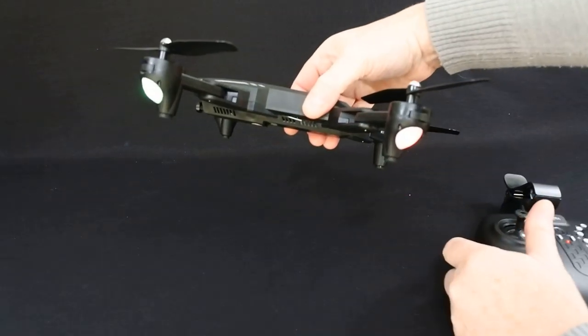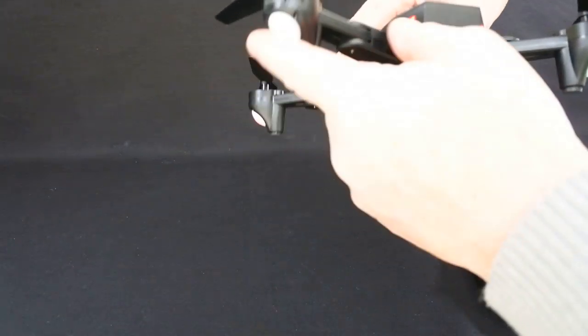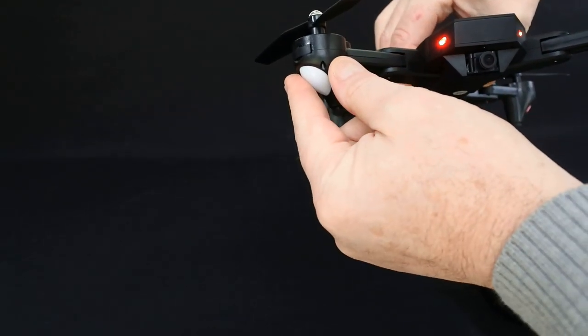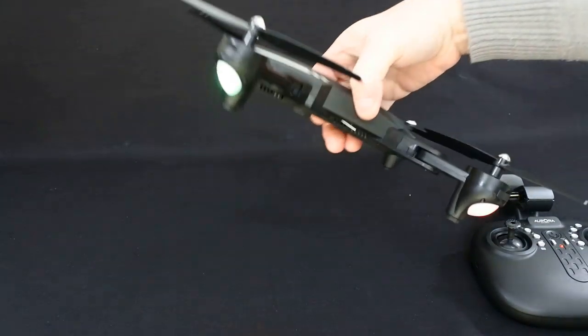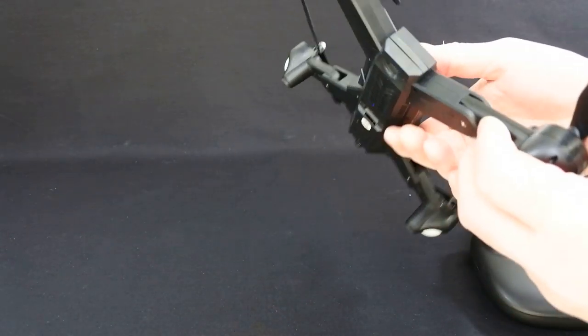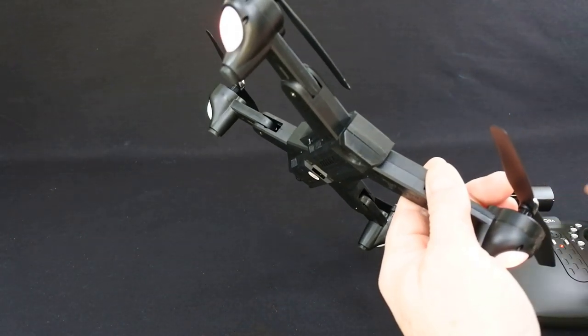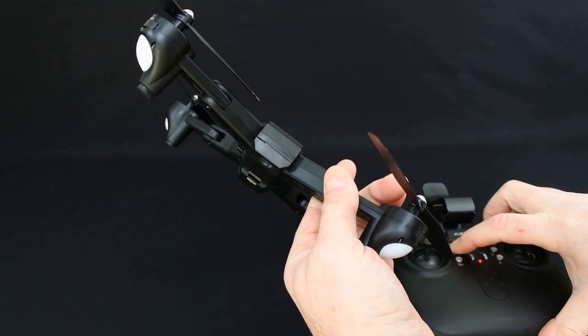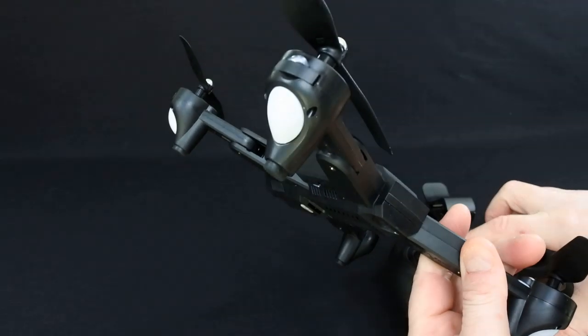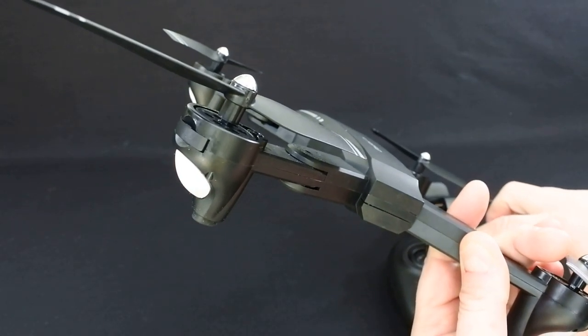So there you go. Now, when I flew this just now, one of the LEDs has stopped working. Doesn't affect it flying in any way, shape or form. I'm going to take the cover off that in a minute. It's probably just a bad connection, but it was working absolutely fine before then. So the LEDs, you can turn them on and off. You've got a button on your transmitter here, and if I flick this button, you can see it turns them on and off.